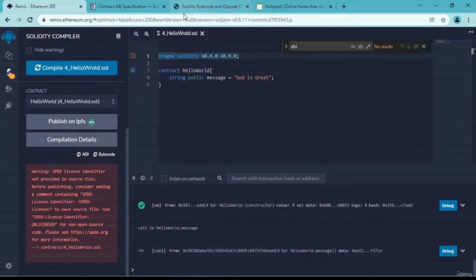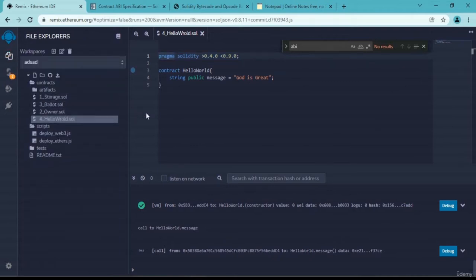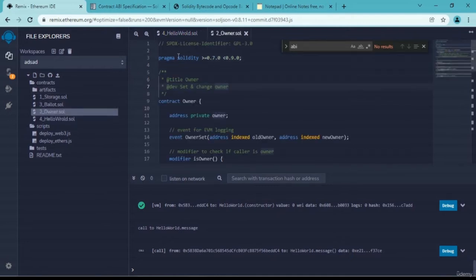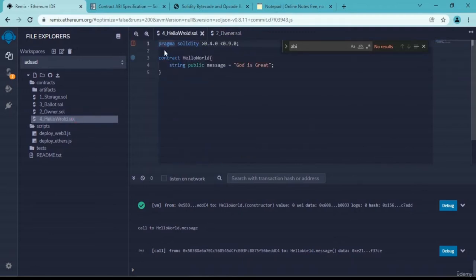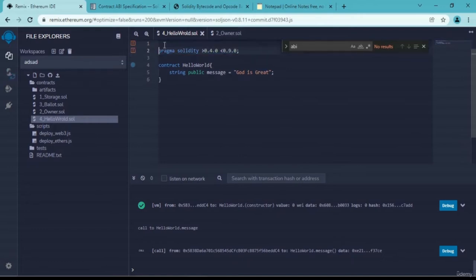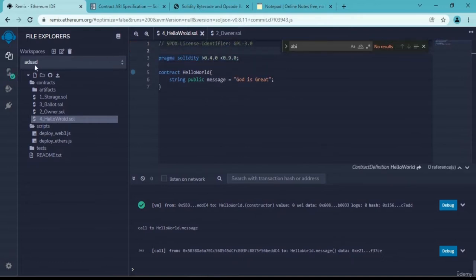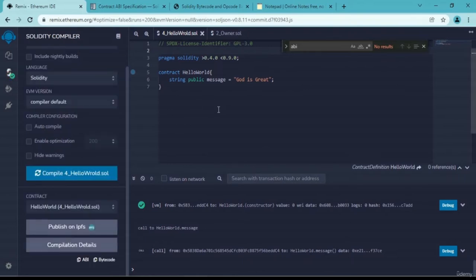So for now, we just don't want to do anything with that. This becomes important when we want to create some business out of this smart contract. But for now, we are just learning, so we can simply go to default contracts and copy this commented line, and this will resolve our issue. We paste this. Save this. As you can see, we got this green tick. That means our contract is compiled successfully. Okay, and there is no error here.